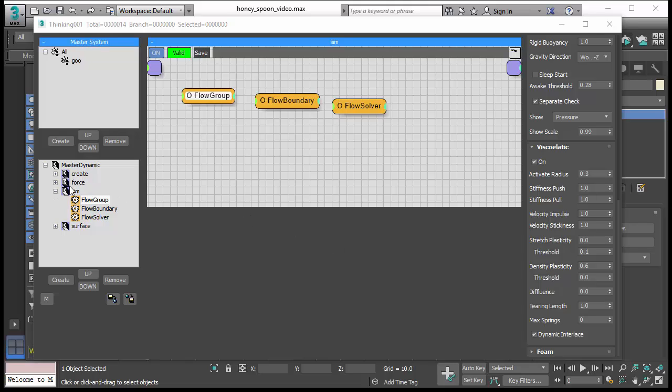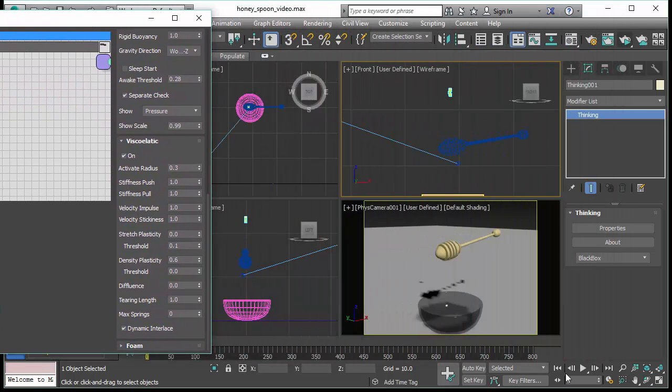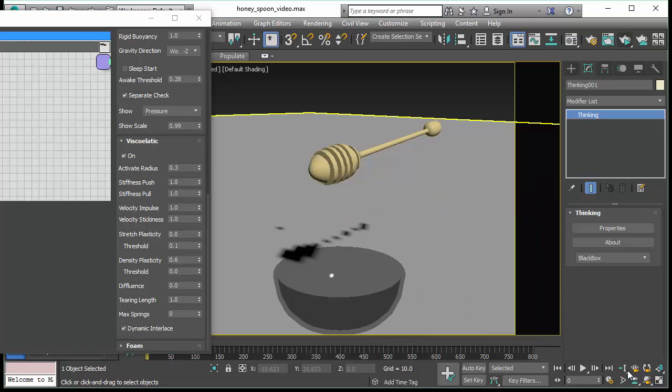Let me now show you how fast the solver is. We are going to just do a viewport playback. And this is real time what you see here. And keep in mind, we are recording the video in the background, so there's a lot of processing going on. So what you see here is actually happening in real time. We have surfacing, the meshing is created in real time, simulation is created in real time, and as you can see, we can create these highly viscous fluids really, really fast. And that's great, because then you can easily adjust those kind of effects.